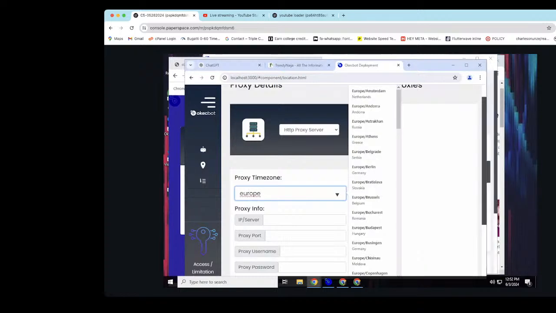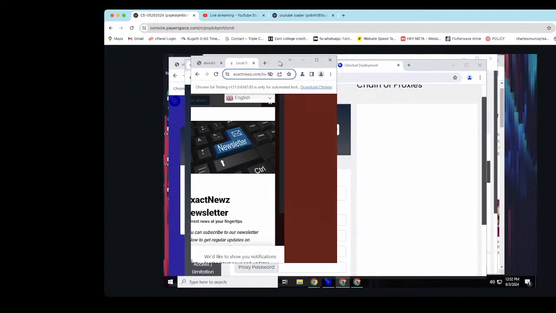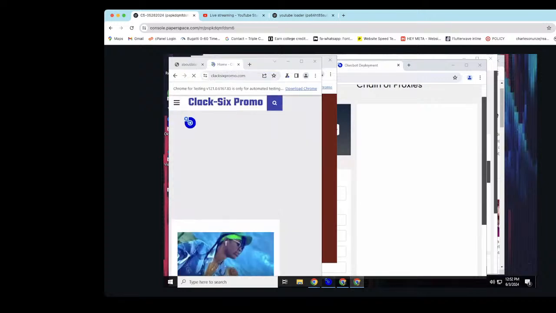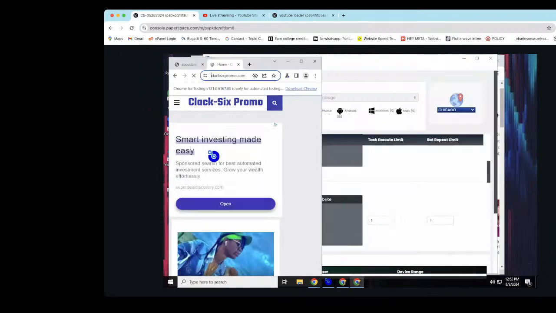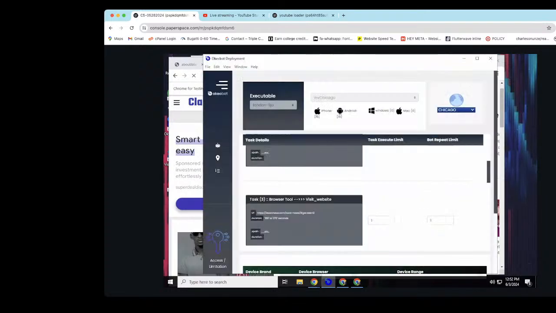So while I'm actually talking to you, traffic is being loaded as we are talking. A whole lot of activities are going on. You can see them, they're all going on. This one is coming in from Chicago. So Chicago traffic is actually going there now.